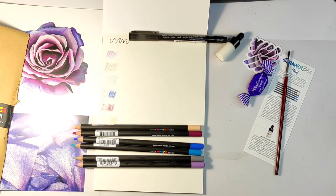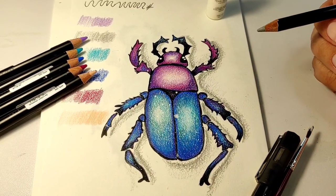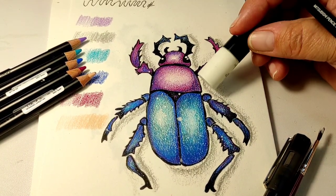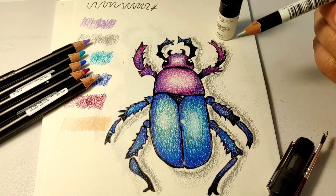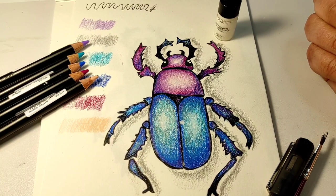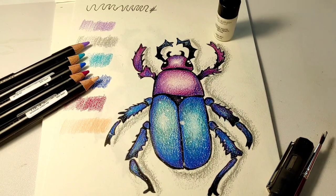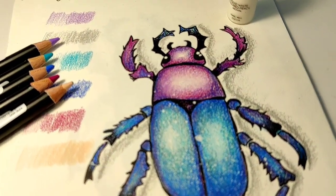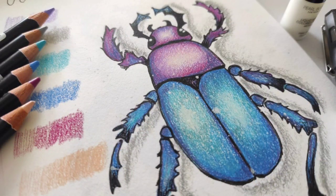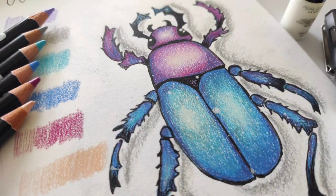The last three colors were blue, fuchsia, and light orange. I cannot wait to see how they perform. So let me draw something and show you the result. The prompt was to paint something secret garden themed, so I drew and colored this bug. I even managed to use the liquid pencil — see the highlight on the eyes. I used a finger to smudge a little bit of the white liquid to indicate the highlight. I am very happy about these pencils — I was layering five, six, even seven layers of color and they were still keeping on layering. Wonderful. Now I want to get a bigger set of these Posca pencils.